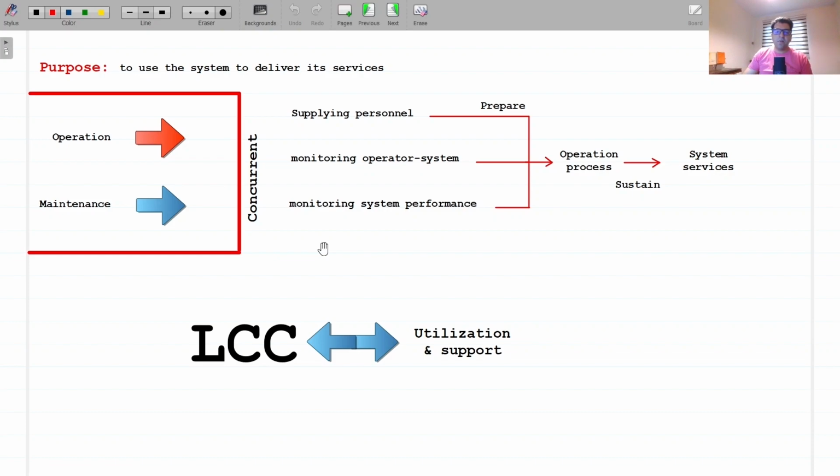If system performance falls outside acceptable parameters, this may indicate the need for corrective actions in accordance with the support concept and any associated agreements. When the system or any of its constituent elements reach the end of their planned or useful life, the system may enter the disposal process.